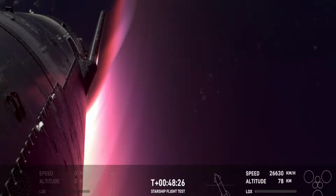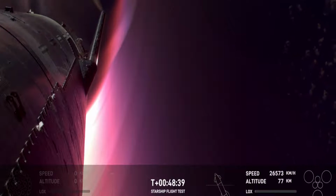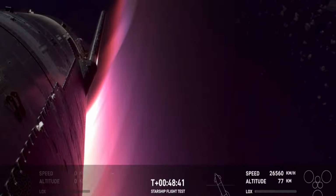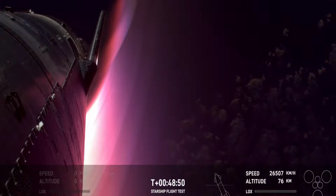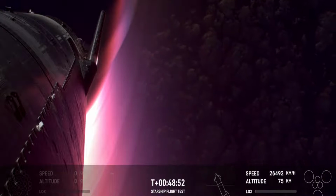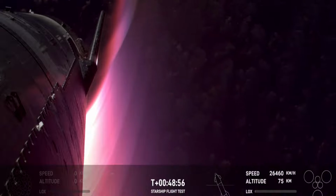Yeah. Now, entry is going to basically happen in 5 phases. The first is low drag that lasts for about 3 minutes. Next is high heating, beginning when heating increases above the heat rate breakup limit. That lasts for about 10 minutes. We then have high dynamic pressure. Starship will continue to slow down and experience increased aerodynamic loads during that phase, and that will happen before reaching Mach 1, about a minute after.